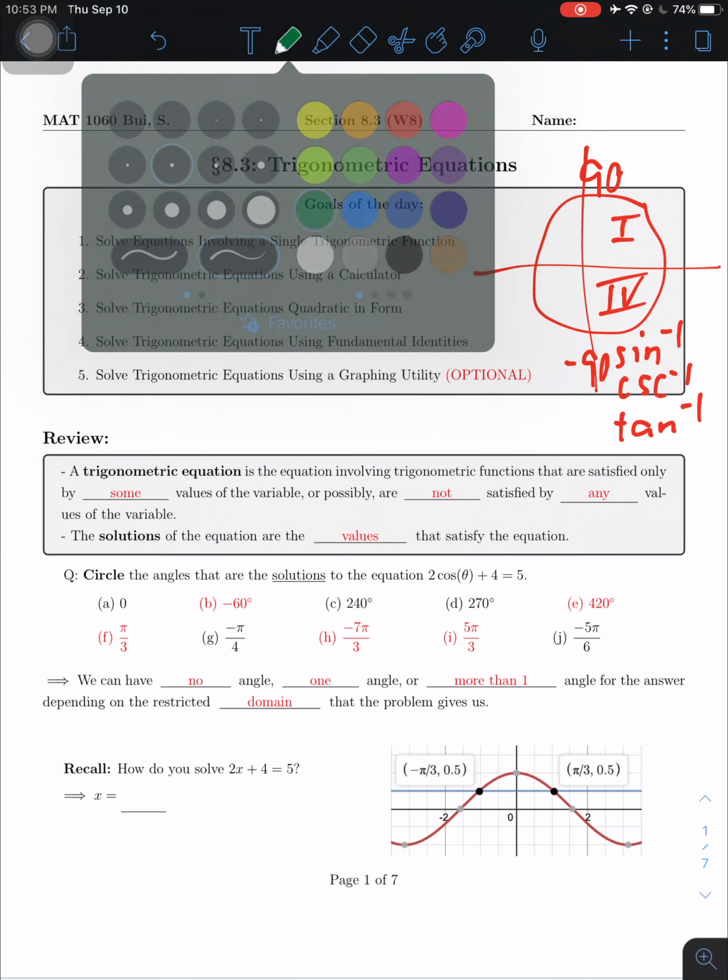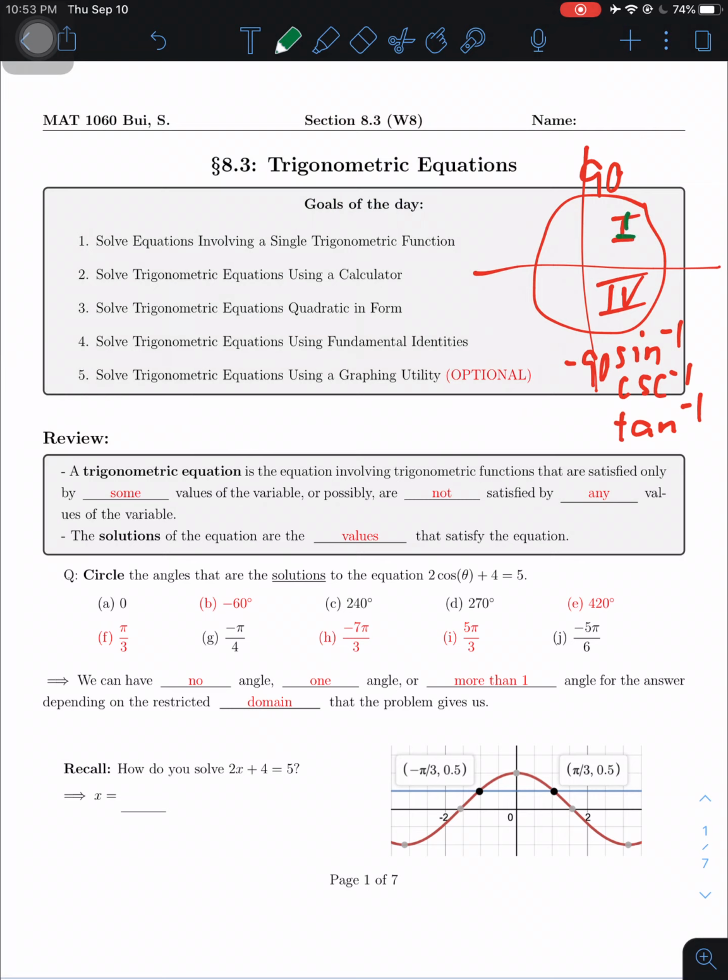And as for the other three, the answer has to be either in the first quadrant or the second quadrant, meaning from 0 to pi, or 180. Those are cosine inverse, its reciprocal, secant inverse, and then lastly cotangent inverse, okay? So that's all the things that I want you to remember.